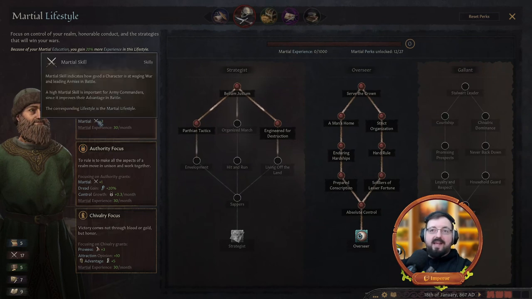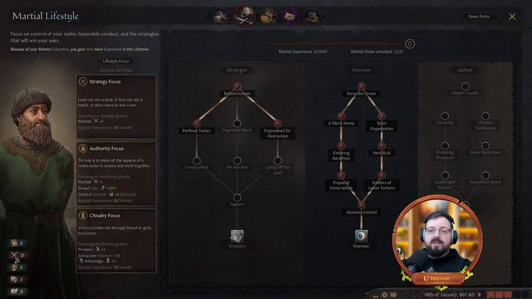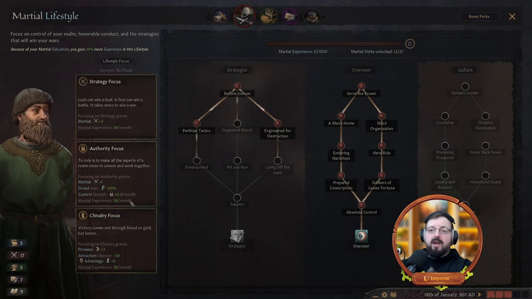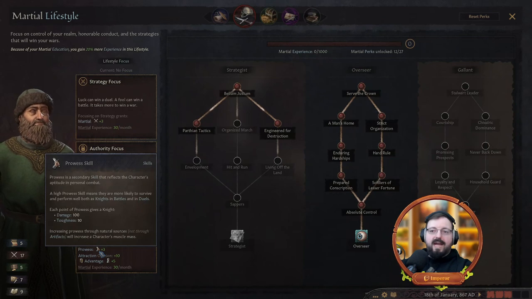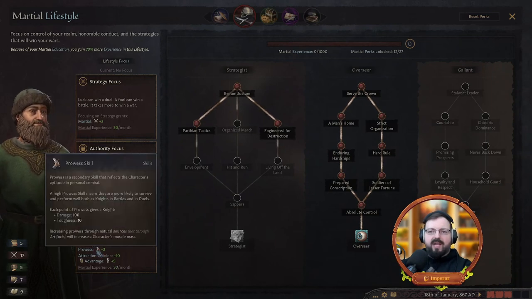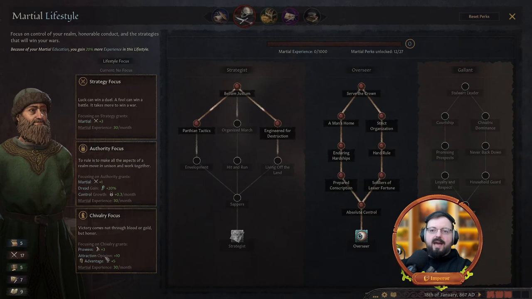Strategy focus gives a flat plus 3 Martial, which is pretty darn great because Martial does a lot of cool things. It helps you in deciding how many troops you can even have, how good they are, how good you are going to be as a military leader, all that kind of stuff. Chivalry focus is more of how you act personally in combat. So if you are leading your armies, you're going to get advantage. You're going to be better in leading your armies. You're going to be better in a direct combat confrontation, and people are going to be more attracted to you, mainly women at this point, but it's fine.